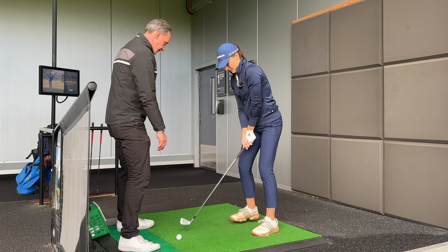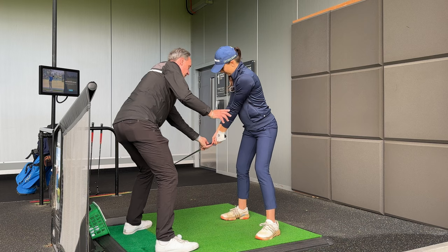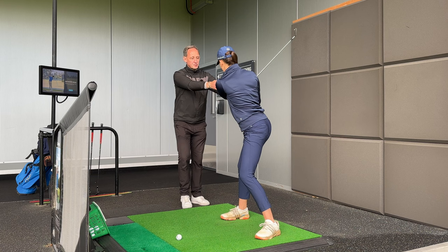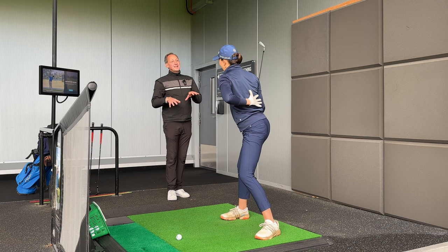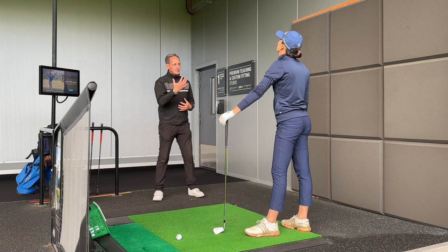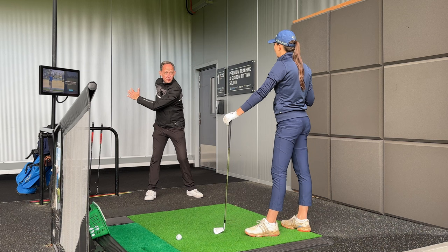What we've been trying to perceive is the first move back to nine o'clock, shaft parallel to the target. But as a feeling against reality, when you turn your spine angle it feels more like your sternum is almost staring down at a golf ball in line with your right foot, and your back feels a lot flatter. That feeling of looking down is strange but it's not reality — it helps you get your back a lot squarer to the target instead of that reverse pivot.